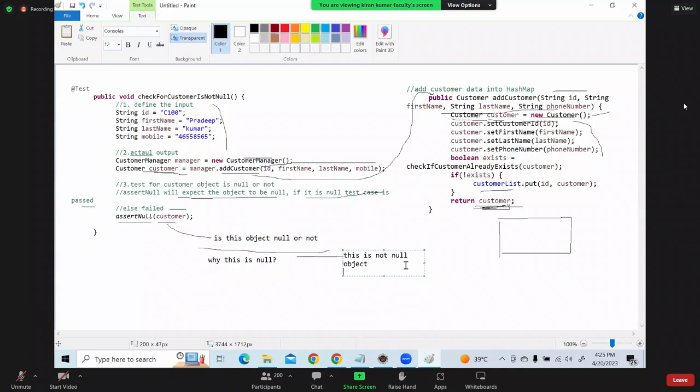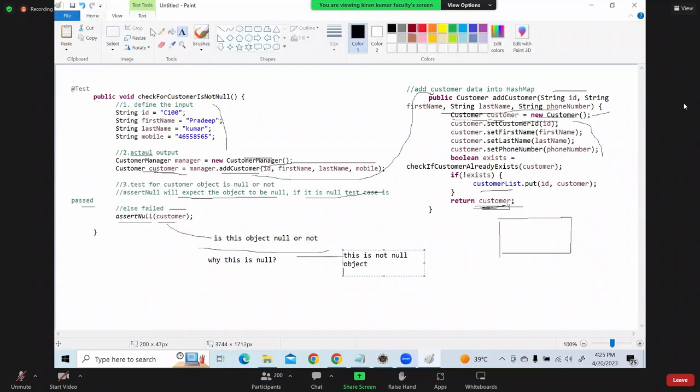Why? Because you are creating an object here and you are setting some property values and you are returning that object back to here, where you are calling this method. This method is returning the customer object. So now this is not null, but assert null will expect the object to be null.